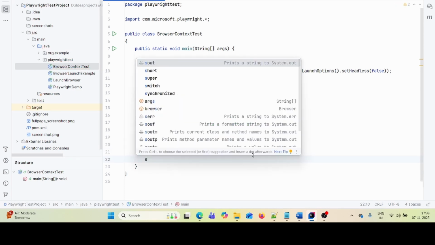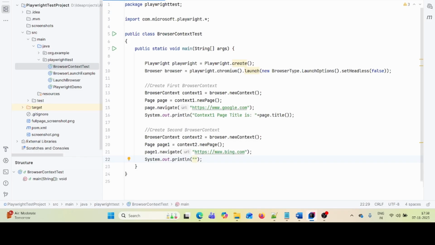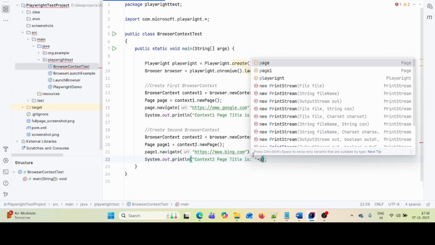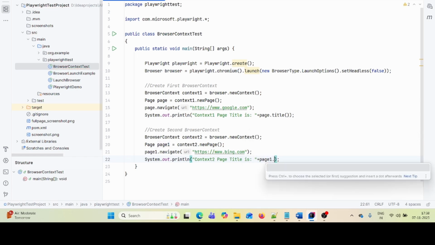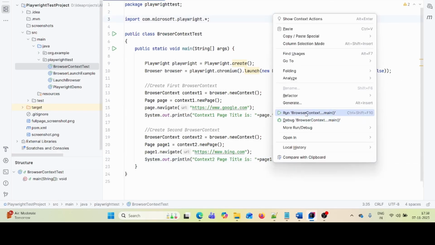Now write System.out.println and here we write context 2 page title is, plus page1.title(). That's how it will show the context 2 page title. Okay, let's run this and we'll see the result.